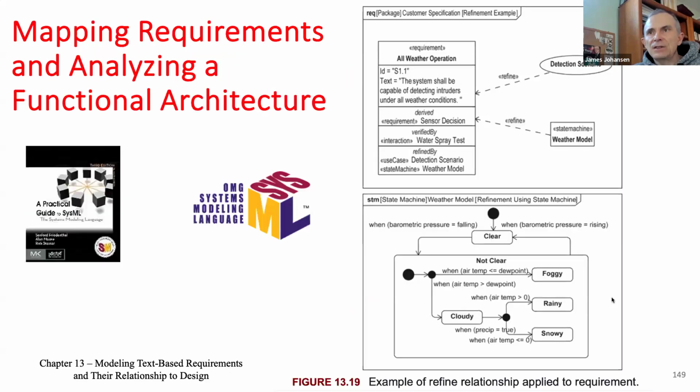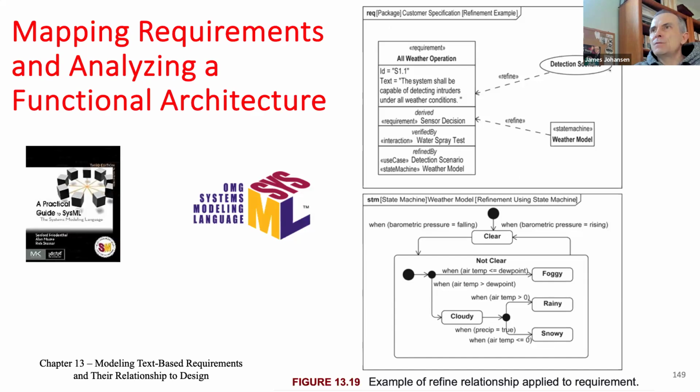So this is where we're starting to get to the next level of definition of what we're trying to do with our design. I threw this in here. I'm also introducing, once again, another type of SysML diagram, a state machine. But here we want to be thinking about mapping requirements and analyzing a functional architecture. This is for an all-weather system. This is still focusing on this intruder detection system that's meant to be all-weather. We see a shorter version of a requirements diagram, and yet it's relating things from a use case diagram.